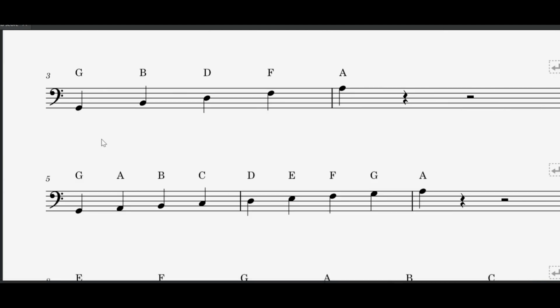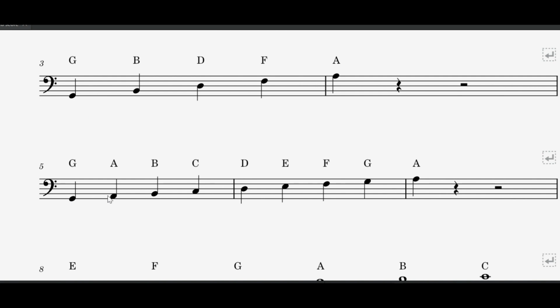Combining all the lines and space notes, we have line, go up to the first space, second line, go up to the second space, third line, third space, and it has basically the same pattern. Once you begin the alphabet and you go up stepwise, line, space, it will go in alphabetical order. So after the G, which is the last letter of the music alphabet, you start over: A, B, C, D, E, F. And there's the F on that fourth line, G, A.